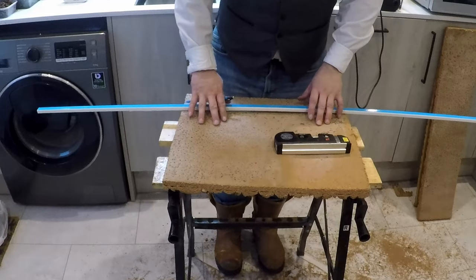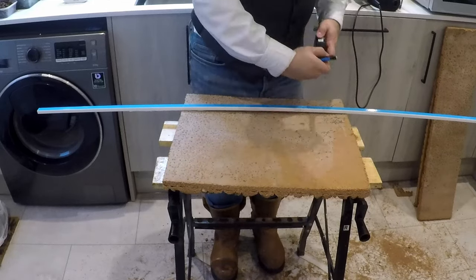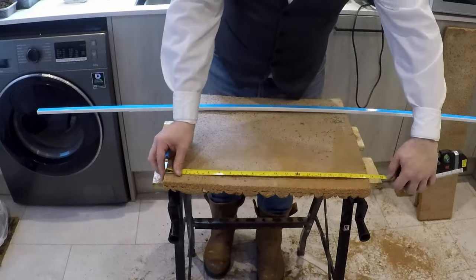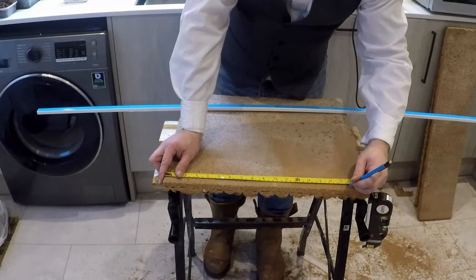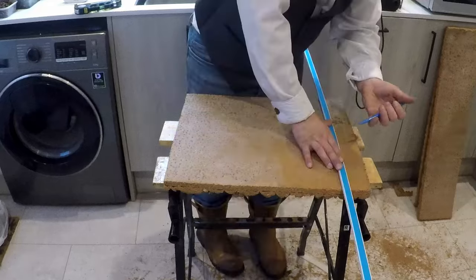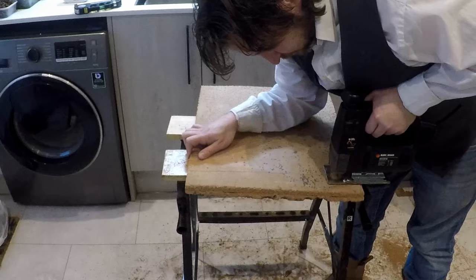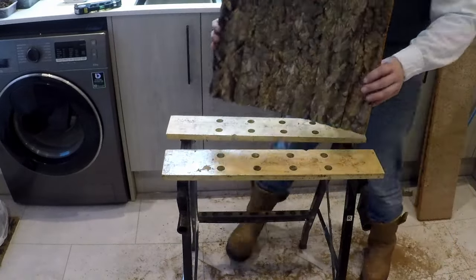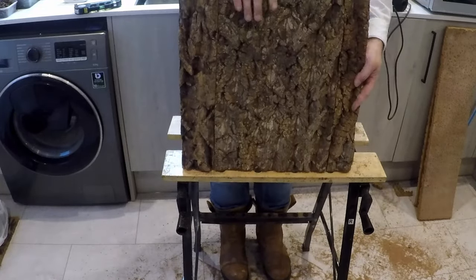Okay guys, last cut, hopefully. And we've got 41 edge here, so we just double check that, make sure that's correct. That's the 41, so that's the height. And we're going to take it off this side and make it the 42 that we're after. 42. And there we go. That should be the last cut. Let's go see if it fits.